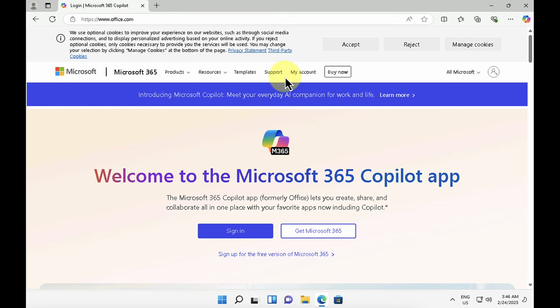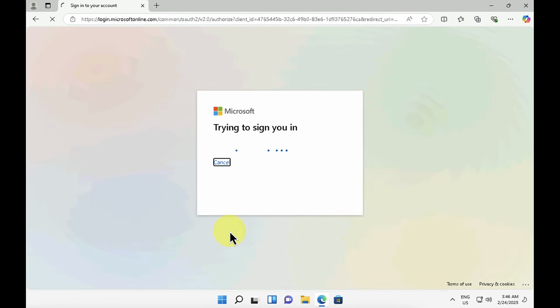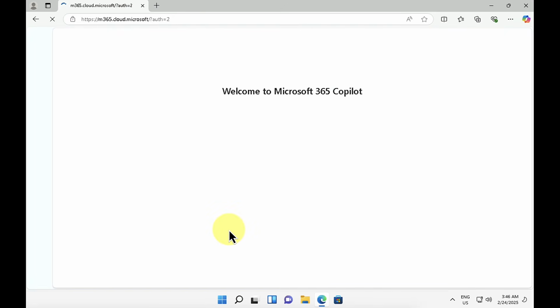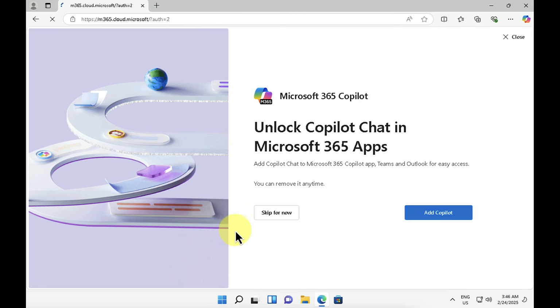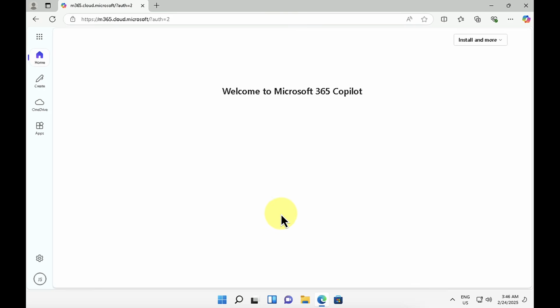It now asks me to sign in. But one huge difference that you'll notice here now is that when you go ahead and sign in, you're not prompted for a username and credentials, because one of the main benefits of Entra ID join is single sign-on. So there we have it.